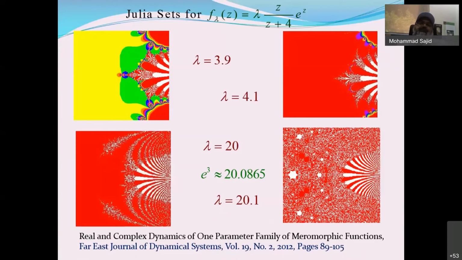And this function is a solution of a differential equation in some special form. Also, with a small change in a parameter, we have a sudden change in the picture. Above left is lambda equal to 20, and lambda 20.1 is on the right. So there is a sudden change in the picture. This sudden change gives us chaotic behavior. So we have chaotic behavior here, and there is a lot to show about these fractals and chaos in dynamical systems.